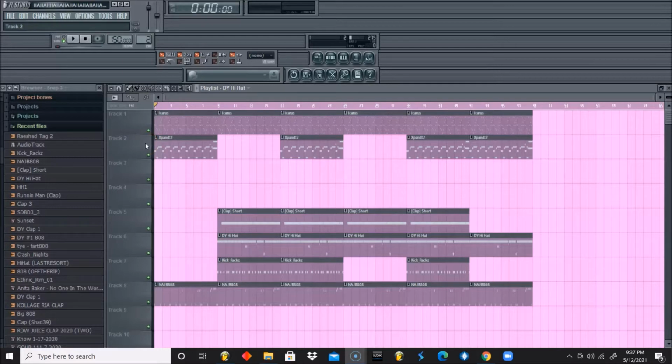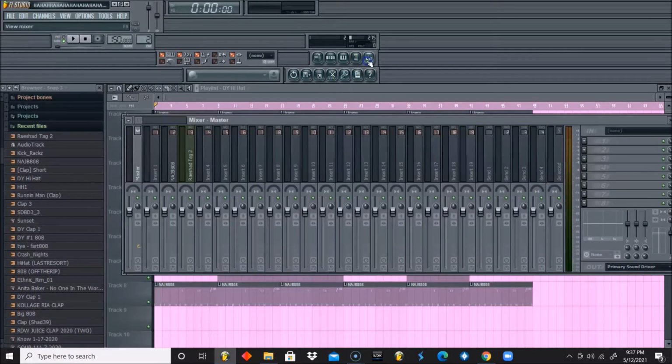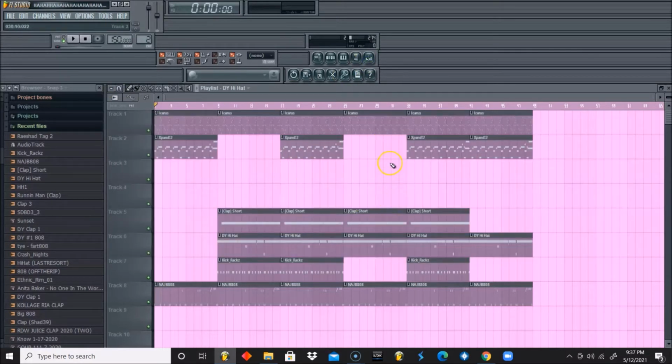Welcome back to another BeatNerd101 tutorial, and today I'm going to be showing you guys how to automate Grossbeat. Now, as you can see, I already have a beat that's kind of halfway finished, and basically I'm just going to show you guys how I make a nice little transition using Grossbeat for our beat right here. So let's go ahead and jump right into it.